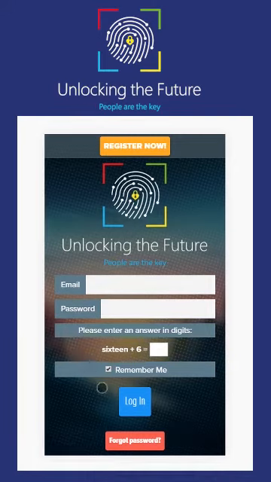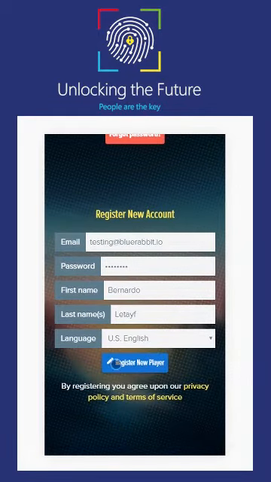Hello guys. So this is going to be a quick tutorial on how to use BLUErabbit from the player's perspective. If you don't have an account, just click register now up here, or if you already have one but you don't remember your password or you were assigned one before, you can reset your password down here. So I am going to register a new account here and let's get started.